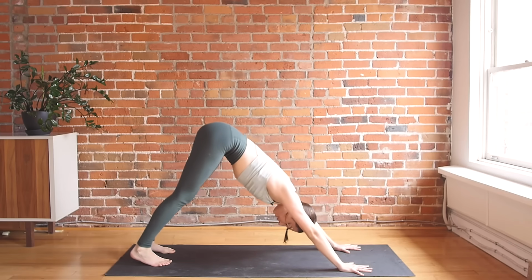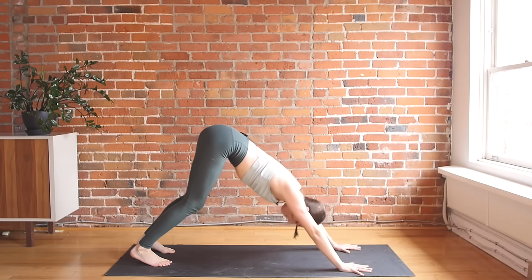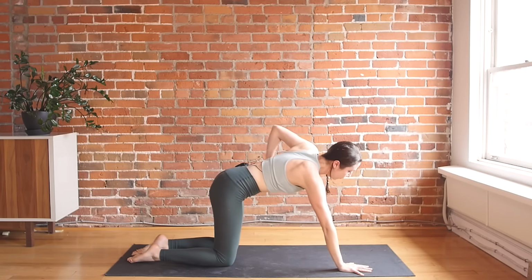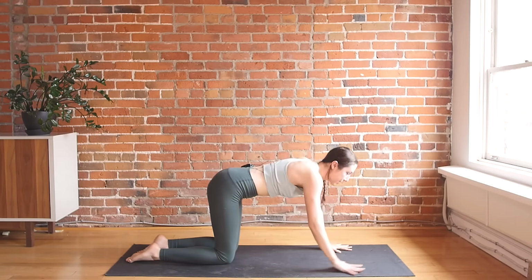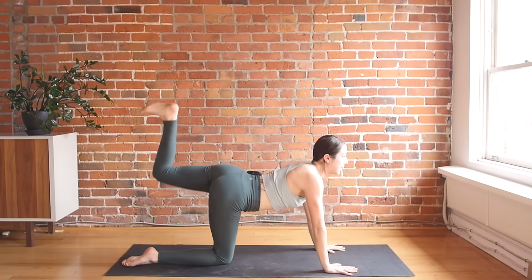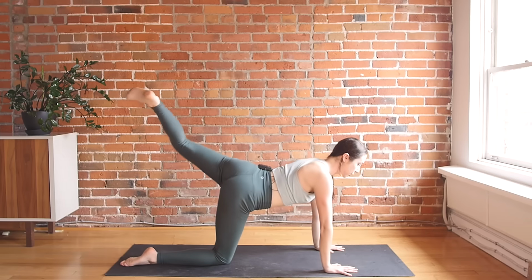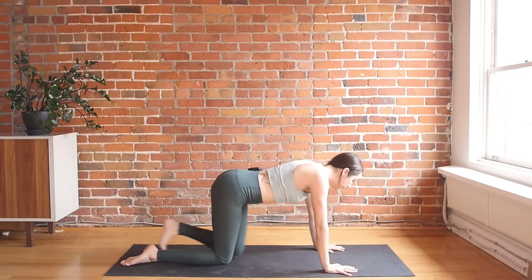Give yourself a great big stretch before coming back, tabletop pose onto your hands and knees. And we'll find those same little knee circles, but over on the other side. So reach your left heel up to the sky, open it to the side, all the way down, and just keep going here. A few more.